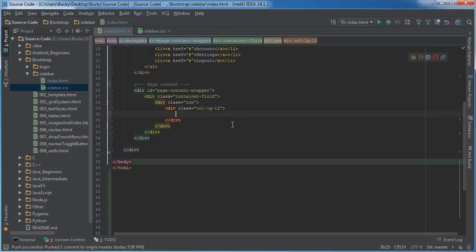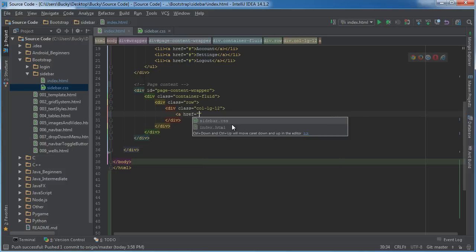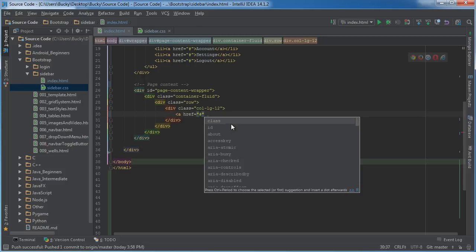And, do whatever you want, like I said, but that's what I'm going to do. So it's going to be a link, href. I'm so lazy that every time I hit a key, I just wait for all my code to pop up for me. So that's why I'm like, I don't know. It kind of takes me a while, but whatever.